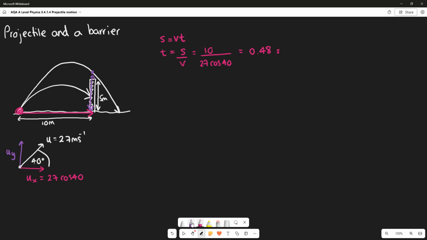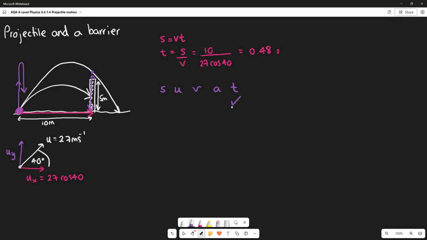Now what we need to do is we need to work out what height the object reached after that amount of time. The object might not quite have got to that height yet, or it might have got to its maximum height and come down below that level. We don't know. So in the vertical sense, we want to know what is the height at that time. So let's analyse what information we have.